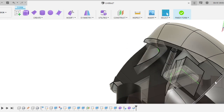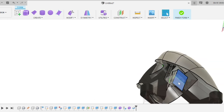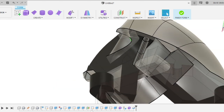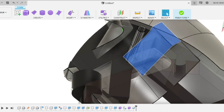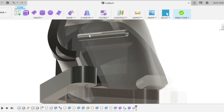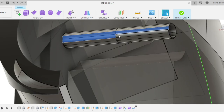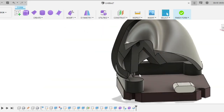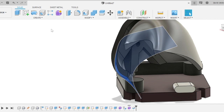Just remove the camera so I can properly see this here. Still a bunch of stuff inside. I'm just cleaning this up. Bye-bye. I don't even know what that is, just removed. Still a bunch of cylinder left here. Right, select this one. Right click it. Let's thicken this one too by 1.5 millimeters in a negative direction.